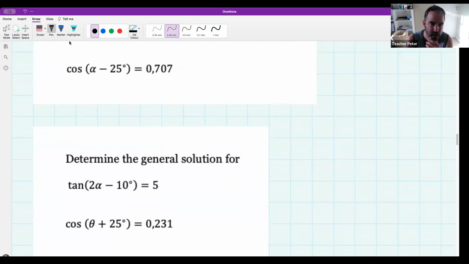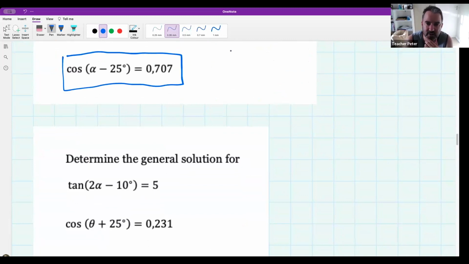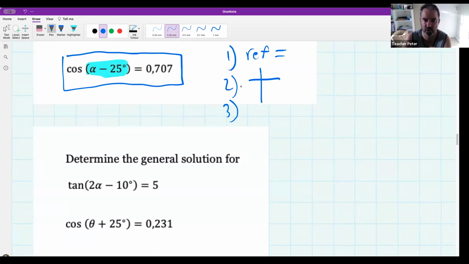So we are going to solve this one. And the thing that's different this time is the period is not changing, but there clearly is something funky going on. But the good news is step 1 is the same, step 2 is the same. Step 3 is where maybe something interesting happens, but I would like everyone to tell me what their reference angle is, and then I also want everyone to tell me what quadrants they think the solution will be in. So over to you guys. You tell me what you get.